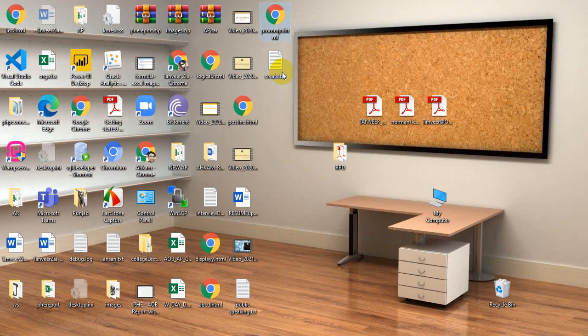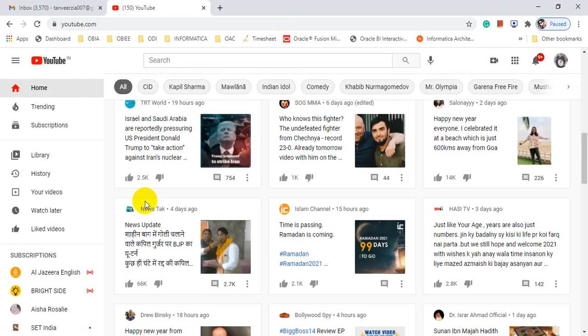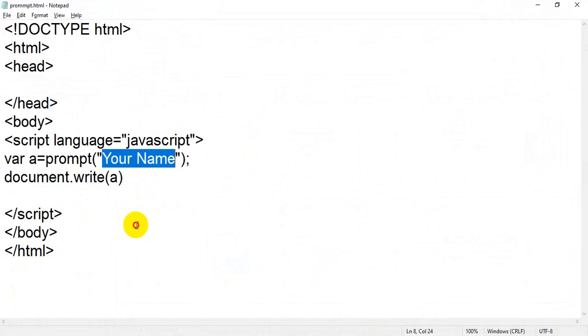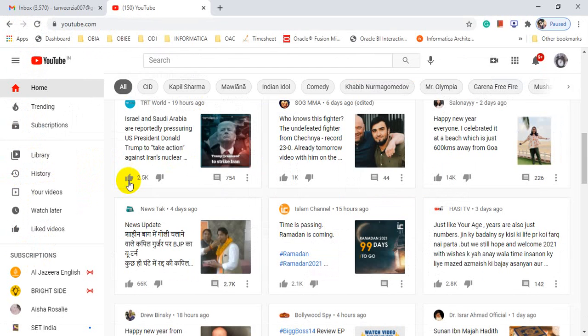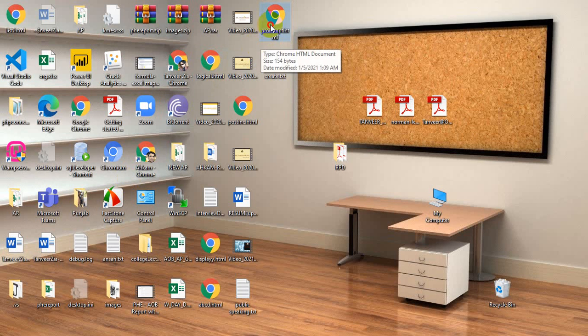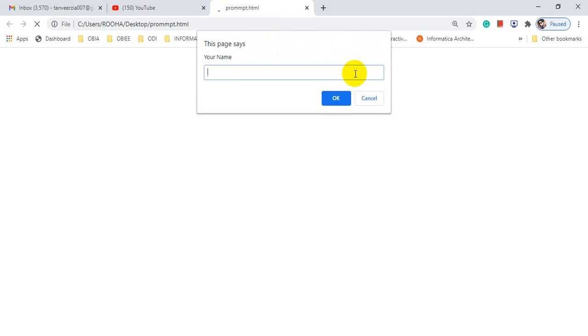For example, you have written document.write a, which means whatever value you pass inside that box, it will store inside variable a, and document.write will display the value of a. Let me open the file again.